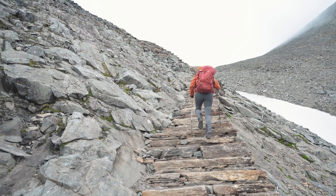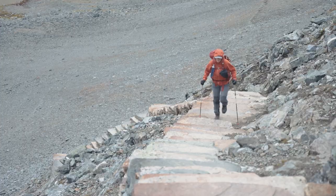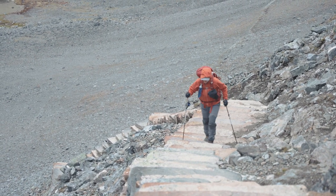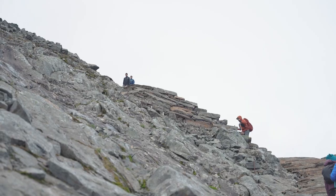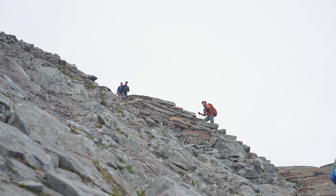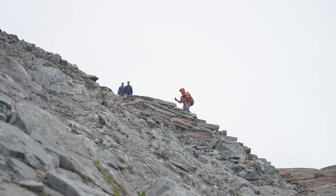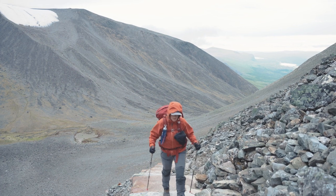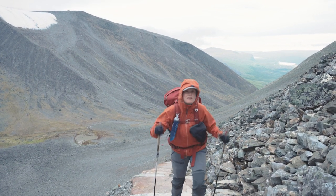After the bridge, you will soon face some stairs. These stairs were built in 2016 and 17 by hand by Sherpas from Nepal. Before that, this was a place where most of the accidents happened on the mountain. The steep and rocky terrain was hard for many, especially when walking down after a long day out and if it was rainy. Since the stairs were built, the number of accidents has reduced dramatically.